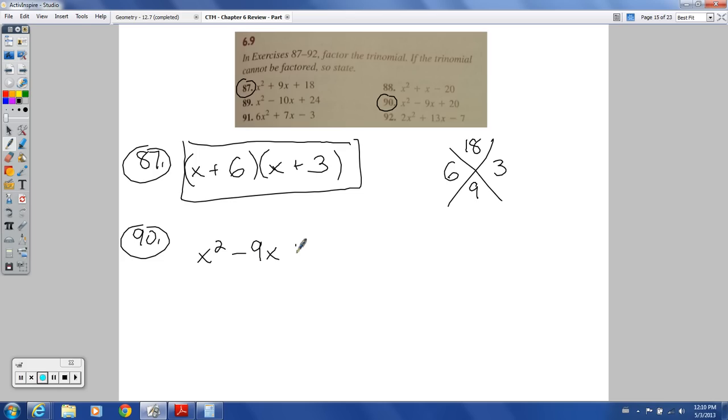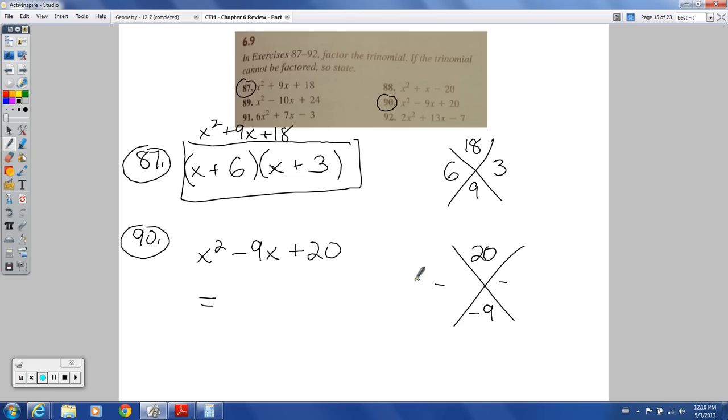And then for x squared minus 9x plus 20, I guess I didn't write that originally up here. It was okay, didn't have to, but we had that to start there. Now we have this to start. What multiplies to positive 20 but adds to negative 9? So are there factors that will do that for us?